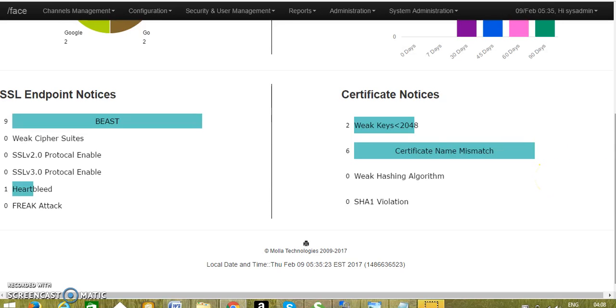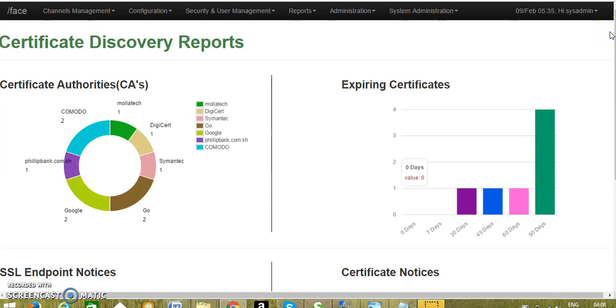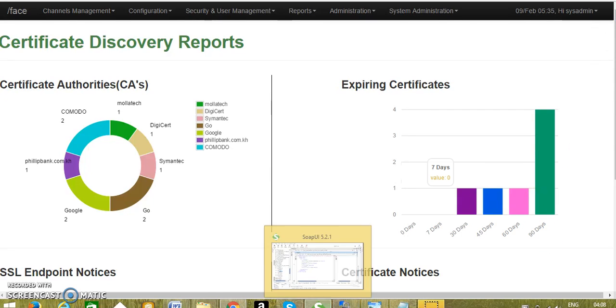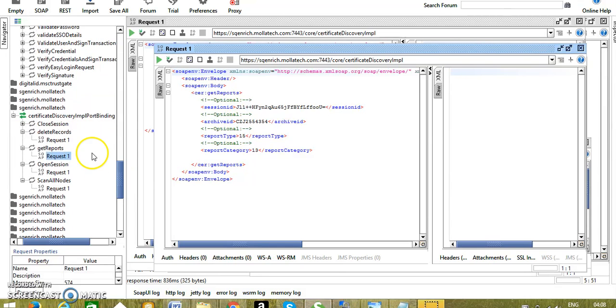All this functionality shown by the UI is simulated in one web service which has 5 APIs. I can show you those APIs also. I have already imported our web service containing these 5 APIs. This is the certificate discovery implementation web service.